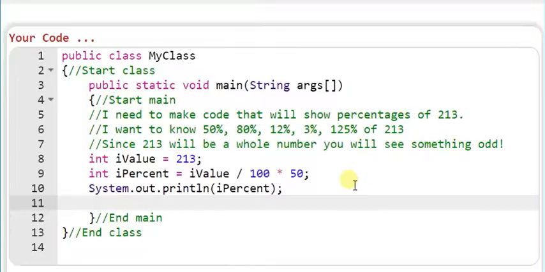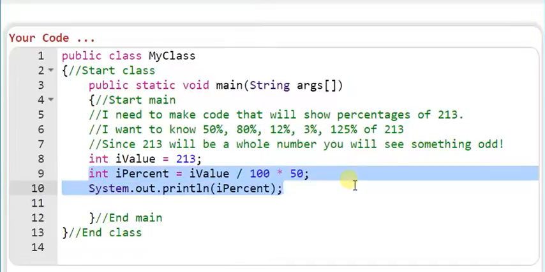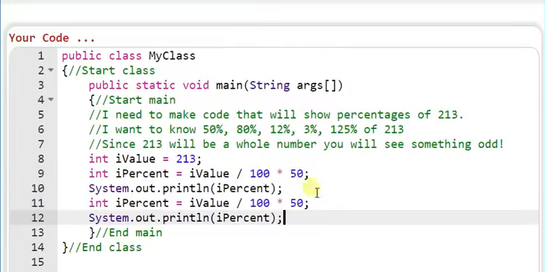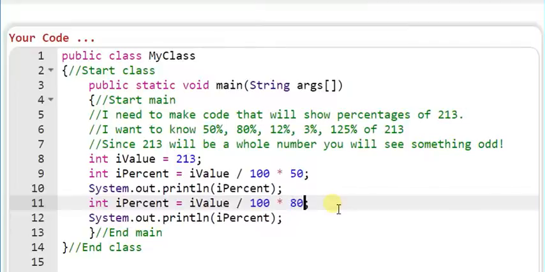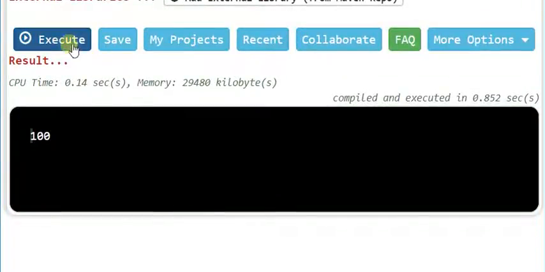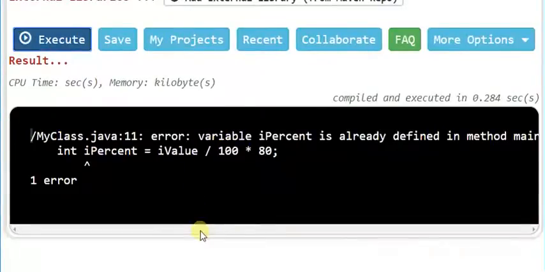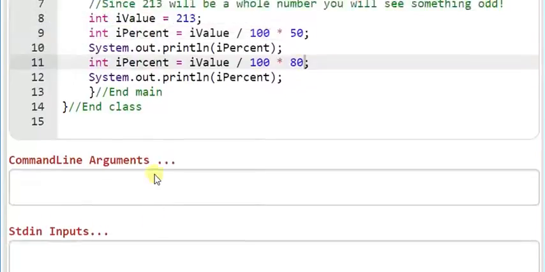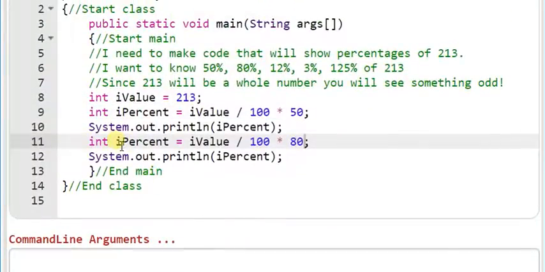Now you work out the rest of the percentages. Let's try the 80%. What I'll do is I'll copy those two lines down and change that 50 to 80. So that gives me 80% and it shows on the screen. Let's execute that. Oh, an error message. I've not really discussed this yet. It's given an error message here in that new line I put in on around about line 11. Let's look at line 11. Here it's there. I can see my mistake, but I haven't actually said anything about it yet.